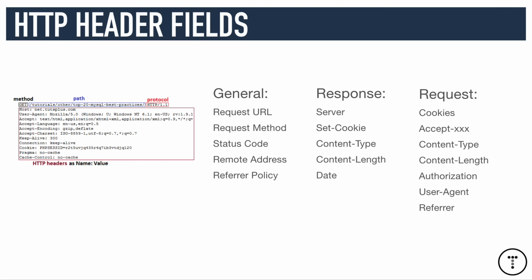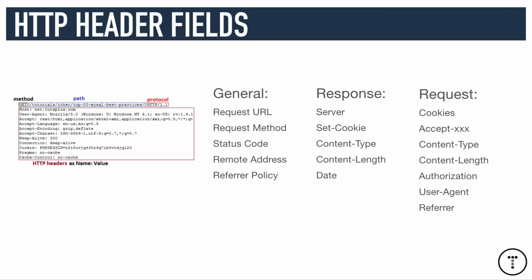The response header fields, you have server, so if it's Apache or Nginx or something like that, and a lot of times this will be hidden just to prevent hackers from knowing what type of server the website uses. So Set-Cookie is used for servers to send small pieces of data called cookies from the server to the client. And then content type.